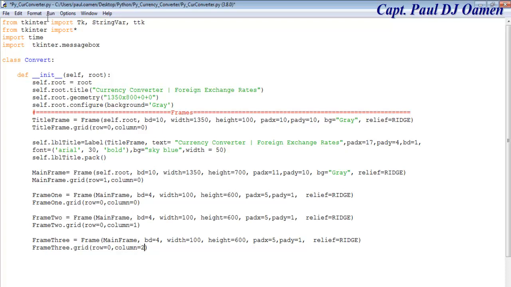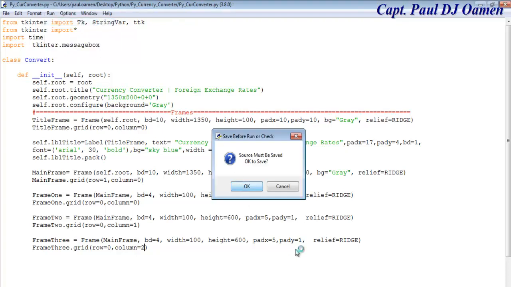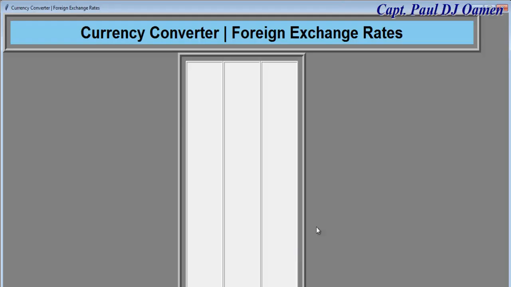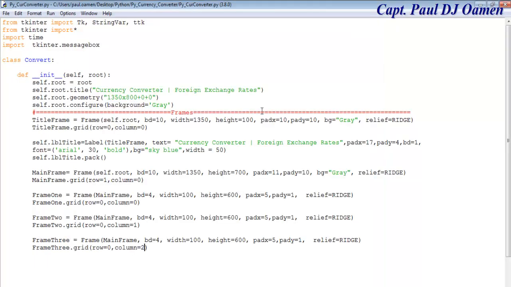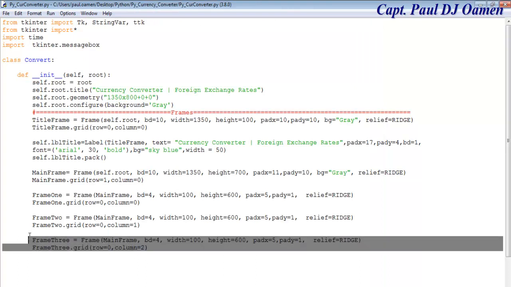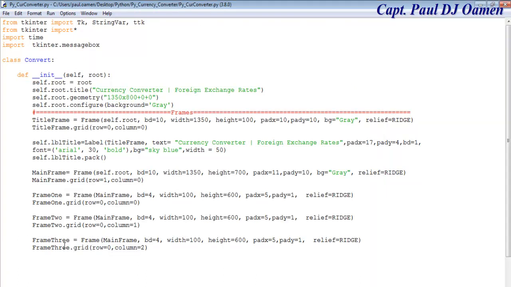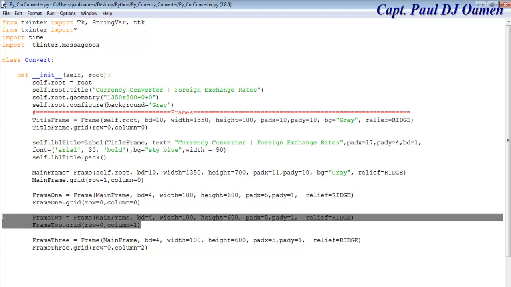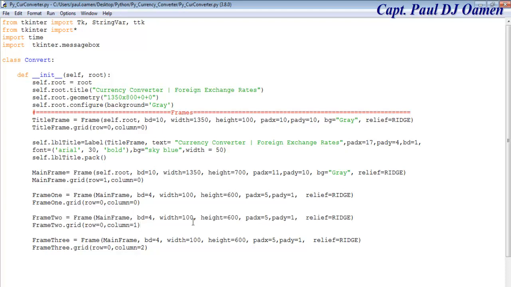They're all meant to be on the side. Let's come in here, run and see. Yeah, and for this frame in the middle, I need to divide this up as well. So these 2 are fine, 1 and 3 are fine, but frame 2 I will have to divide up.